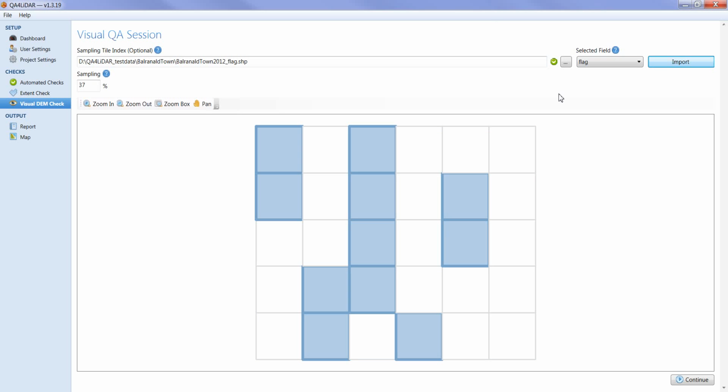Only those tiles in the pre-flagged tile index that actually match the project tile index and that have not already been selected for sampling by another user will be selected. If a tile index that does not match the project tile index is imported, a warning will be displayed. To enable pre-flagged tile selection for multiple users, you are required to create and import a pre-flagged tile index shapefile per user with the relevant and different tiles flagged, or import the same tile index multiple times using different pre-flagged fields for each user.